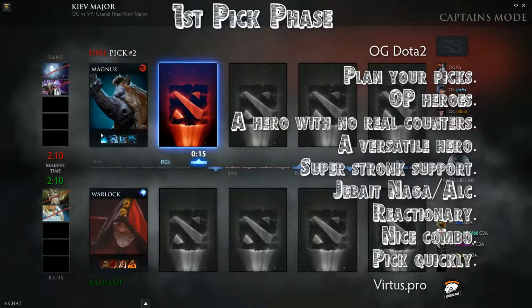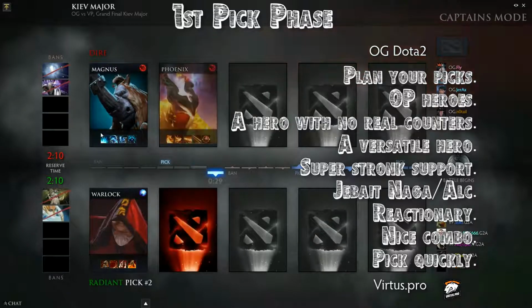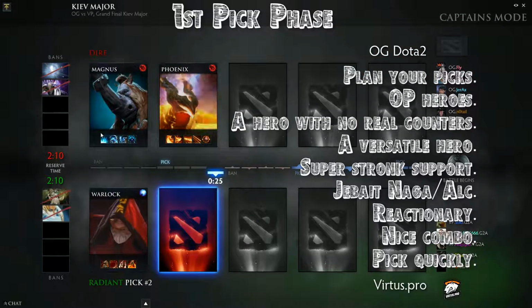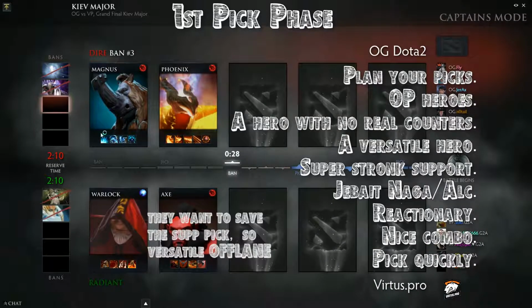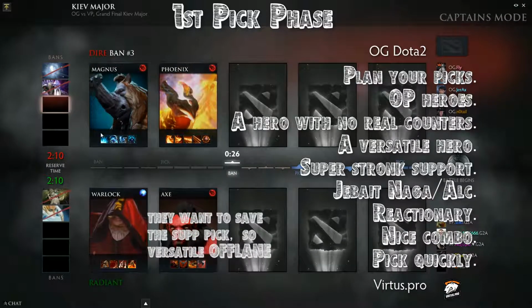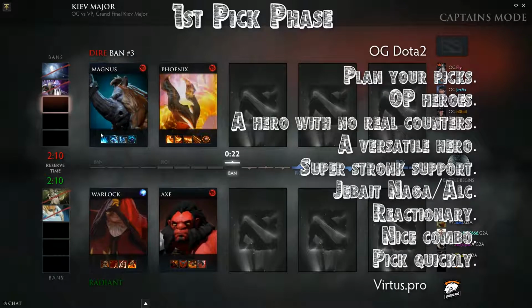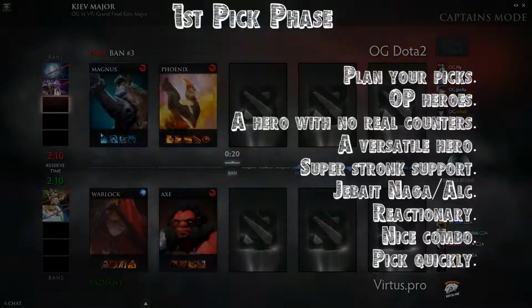Also, this could be something that you know guaranteed the enemy is going to ban based off of what your first pick was. But 99% of the time, it's either going to be a nice combo with your first pick or just going to be a really, really strong support. Because again, this is the first phase picks. You don't want to be giving away your lanes or what you're planning on doing.